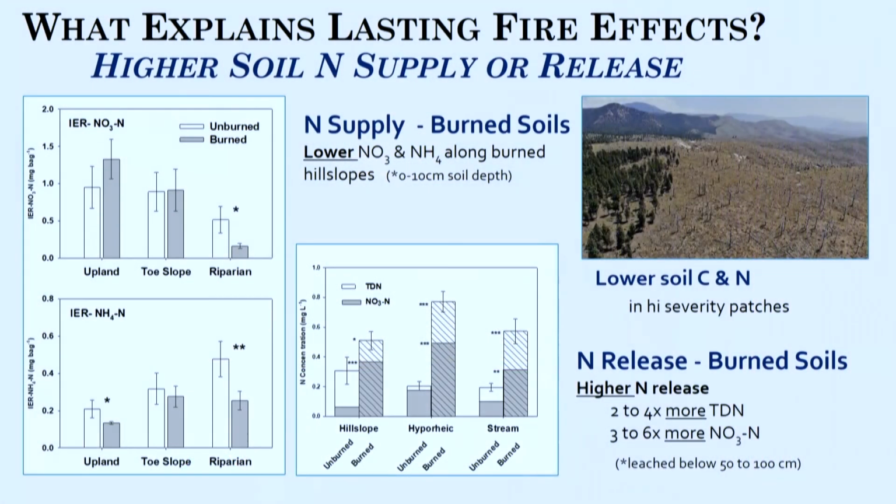Maybe it's the soils. So if we look across ecotones going from burned into unburned watersheds, we actually see a decline in soil nitrogen. We don't see an increase. And if we look at some of the biologically active compounds, they're lower along burned hillsides. We do see an increase in the amount of nitrogen that's leaching out the bottom, though. So supply doesn't seem to be the issue, but demand does. We have this release coming out of the bottom of them.